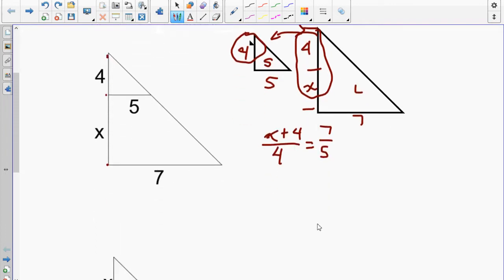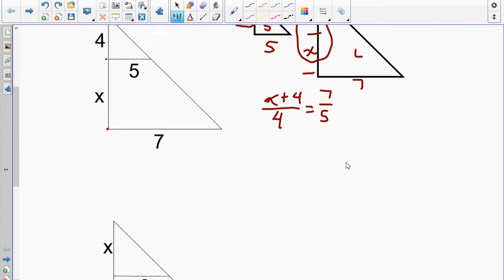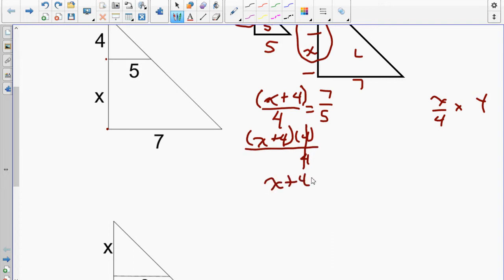So now to solve this, we have several options. The easiest way to do this is to take a look, and rather than try to work with the binomial, let's just get rid of the 4 down here. Right? Let's get rid of that first. So we want to multiply, if this was x over 4, and we wanted to get rid of the 4, we would just multiply by 4. So we're going to do that. So we're going to have x plus 4 on the top, but we're not going to worry about it. I'm going to multiply that by 4. Now underneath here is another 4. Now these two are going to cancel out, leaving me with x plus 4 on the left-hand side.